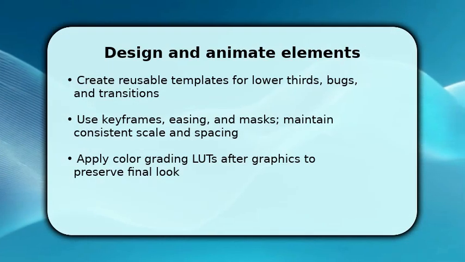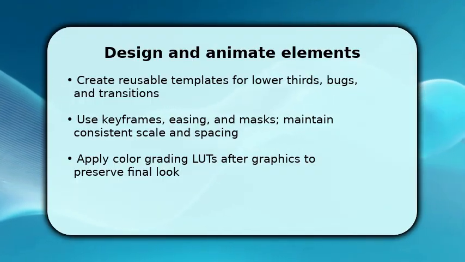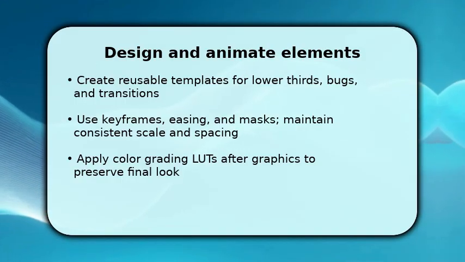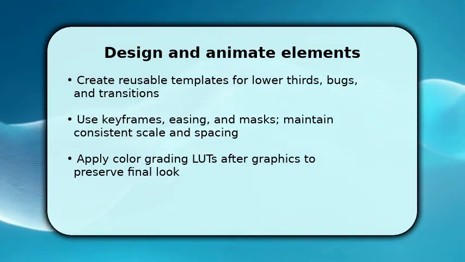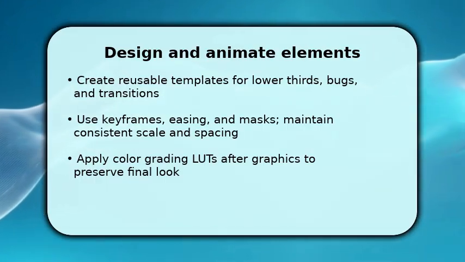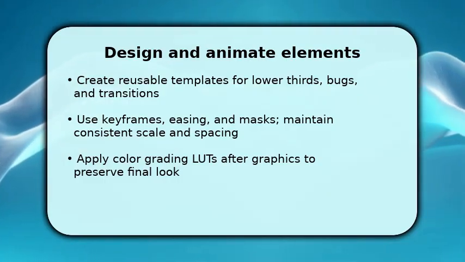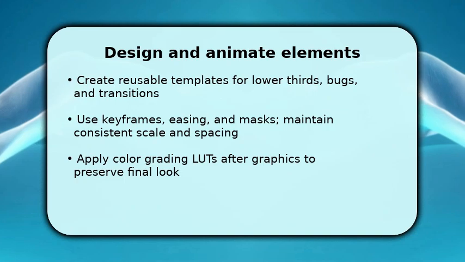Now you design the graphics and animate them with intent. Block out composition, then add motion with keyframes and easing to make actions feel natural. Use masks and parenting to attach graphics to moving subjects. Create templates for lower thirds and logos so you can reuse them. Make sure spacing, scale, and typographic hierarchy are consistent across assets because visual rhythm matters. Once animations are set, preview at playback speed to catch timing issues before final color work.